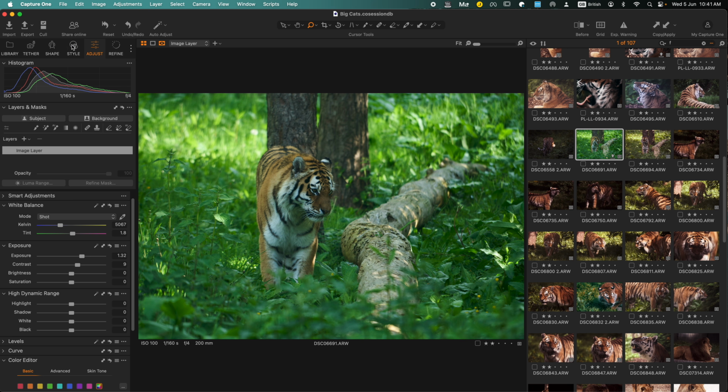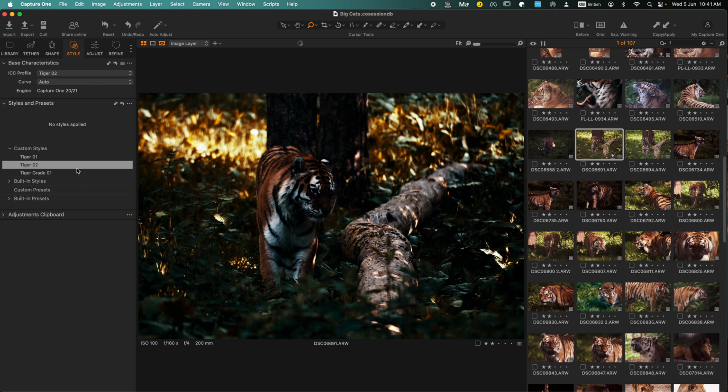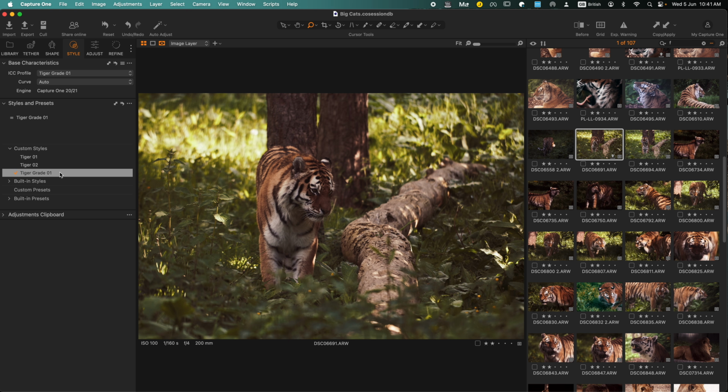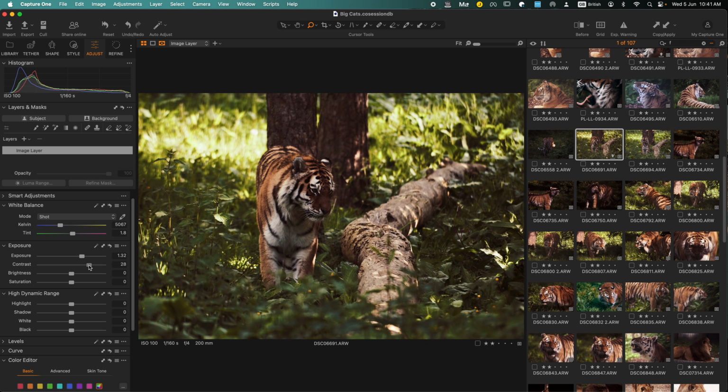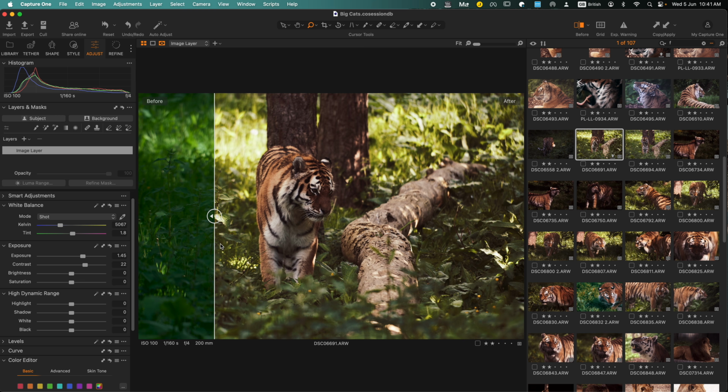So if you go over to styles, you can then scroll down to your grade, apply it, and there you go. It's as easy as that. And then you can go in, and if you need to do any other adjustments, you can fully work on that as an image. And let's have a look at the before and after. Yeah, I mean, I think, and I hope you agree, that it's a really powerful piece of software that I think most people, once they've seen something like this, will want to get into their workflow.